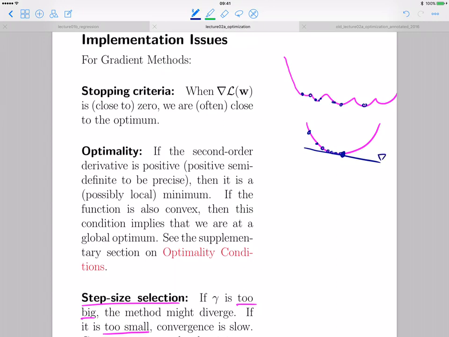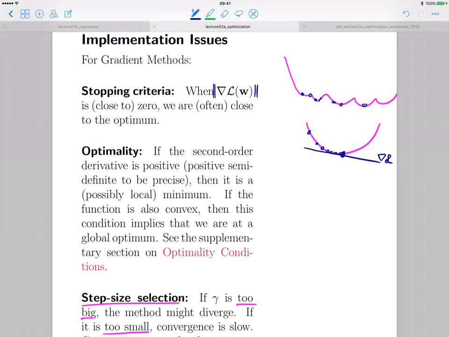The gradient is defining this supporting plane, and very often people actually look at the norm of the gradient of the cost function. If that gradient norm goes very small, then you know the landscape is very flat. It's not going down much anymore. So maybe that's also a point where you can stop.